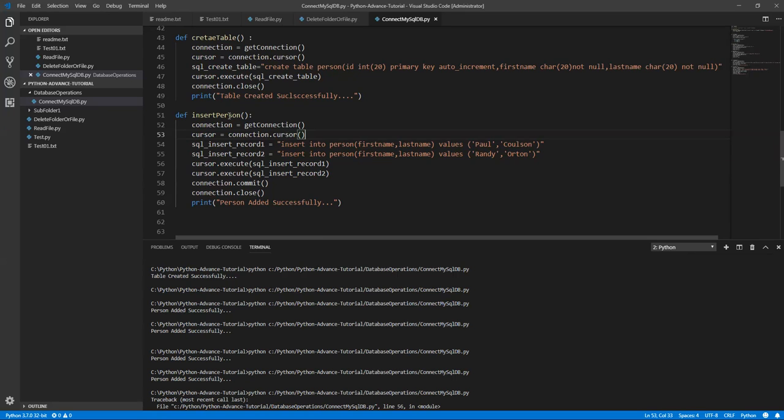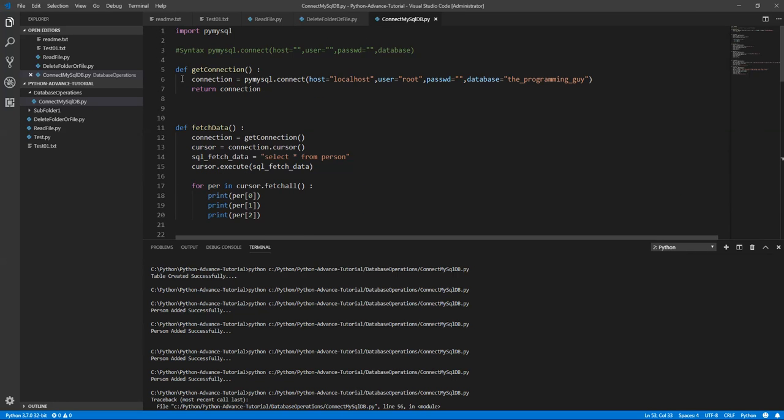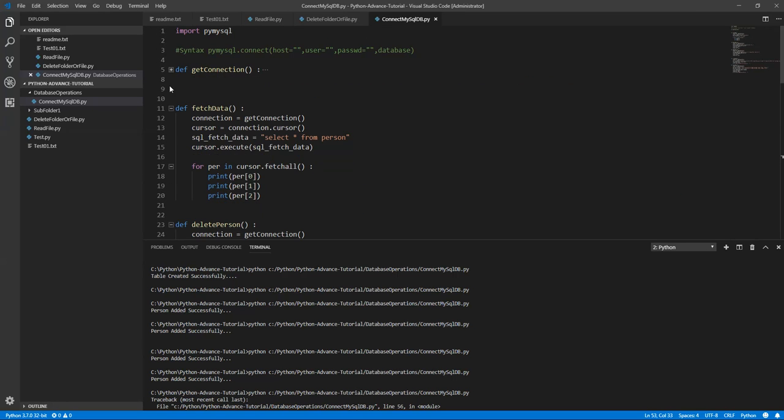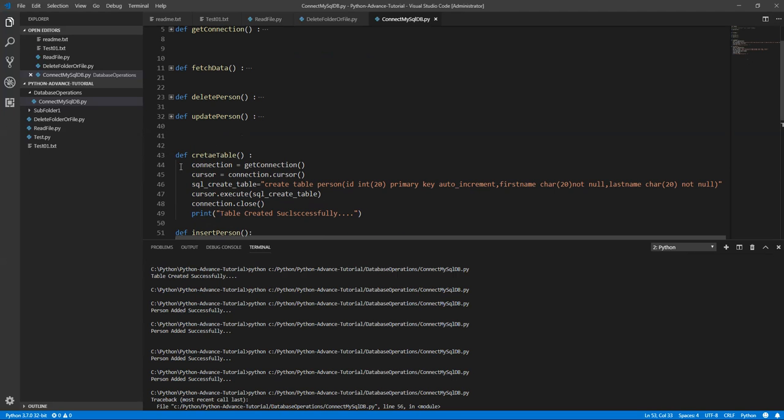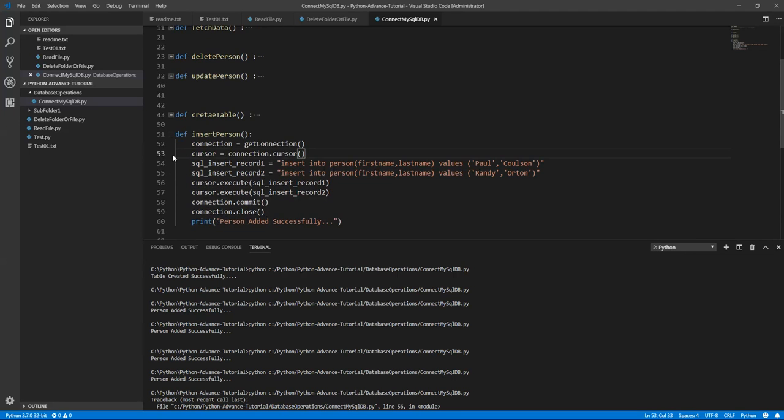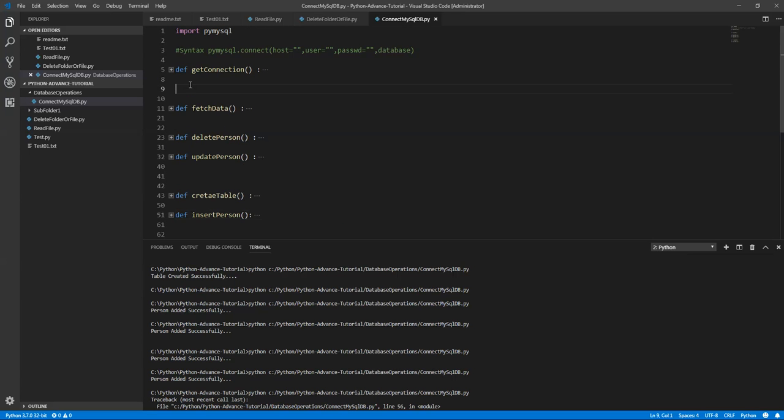Now if you look at the code, we have define connection, define fetch data, define delete person, update person, create table and insert person.